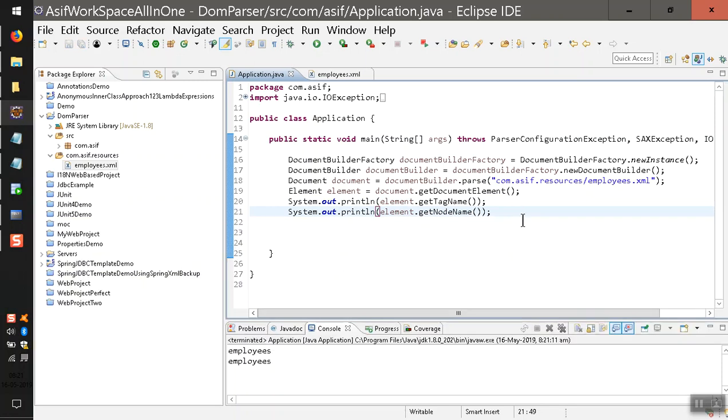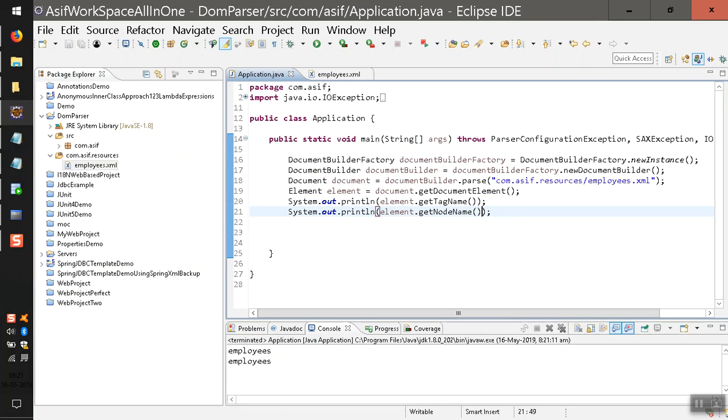So that's how we use it. First of all, we create the document builder factory instance. Then we create the document builder. Using the object created for the factory, we call new document builder, so we get the document builder.